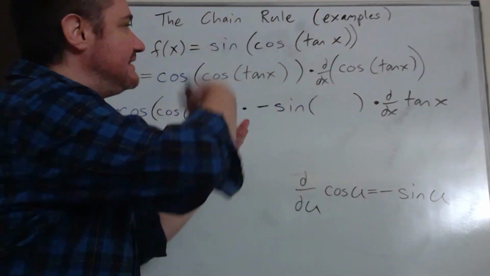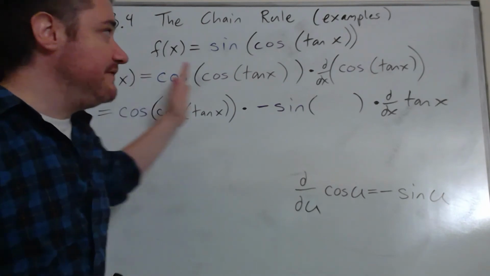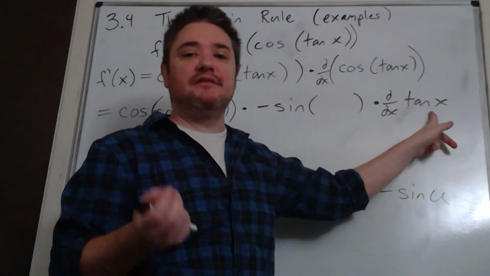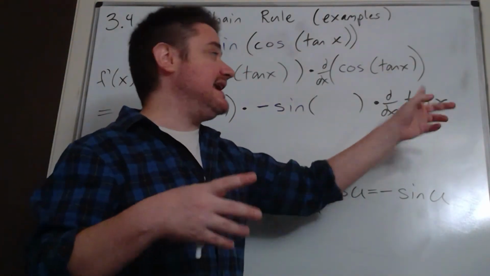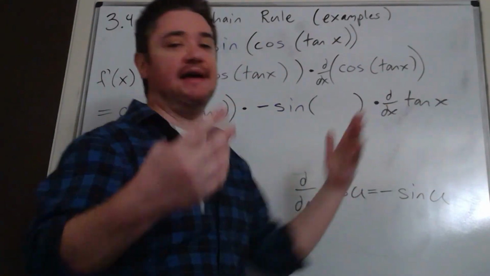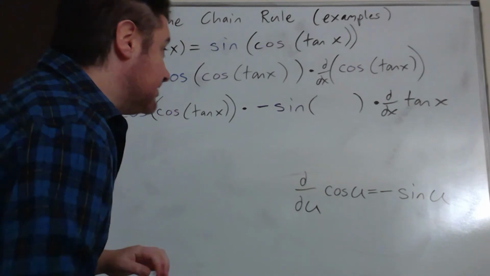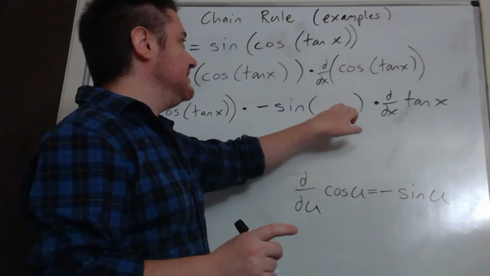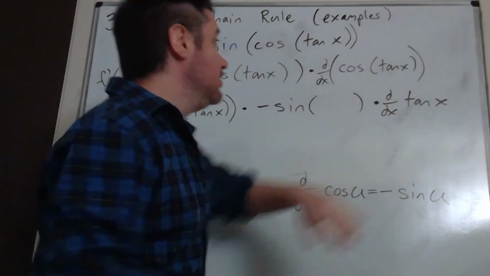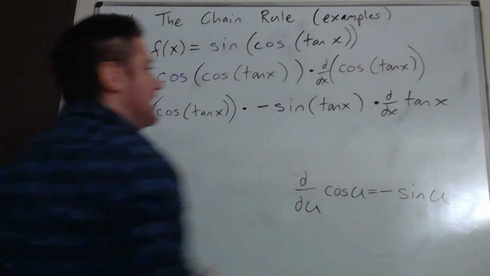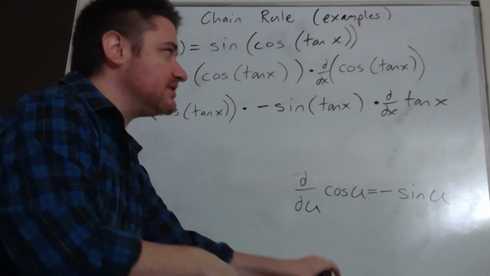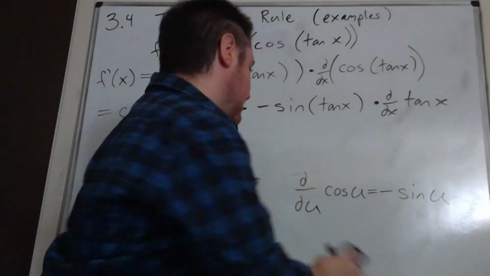And then finally, we've been taking the derivative, so the derivative is sort of moving through the original function. Now it's to the very inside piece, and so now we don't need a chain rule anymore. We just take the derivative, or we know the derivative of tangent of x, and we're all done. Okay, so just to fill in the details here, we had cosine of something, so its derivative was negative sine of something. So tan x lives there. And now I've got one more step to take the derivative of tangent of x.